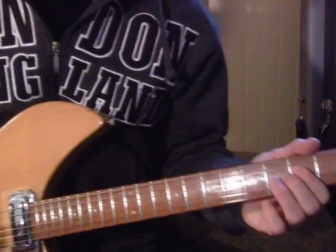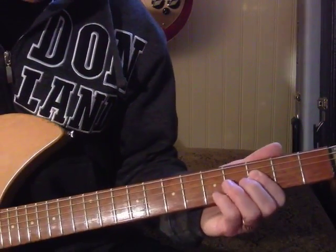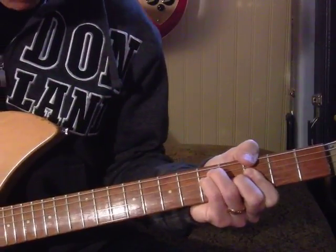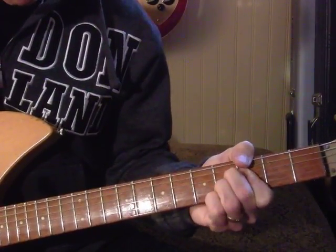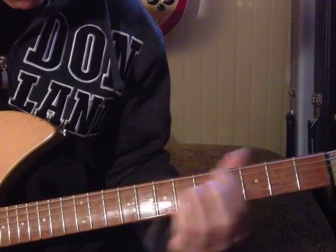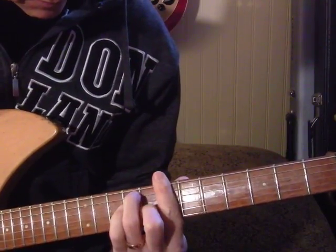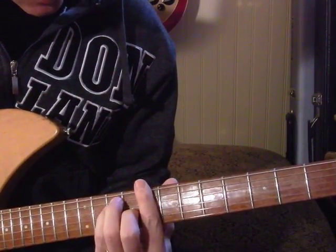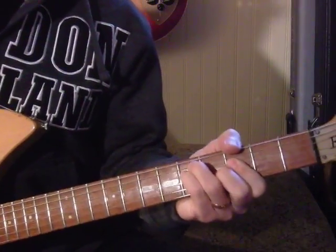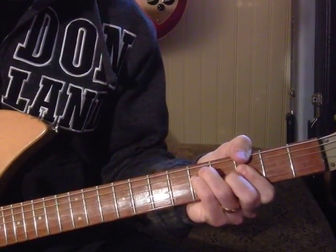He actually changes keys and he drops down to the 3rd fret now, and he does the same thing that we did at the 5th, only at the 3rd. So it's like this. At the 8th and 7th. So back here to the 3rd fret. Same thing, same shape we did at the 5th.